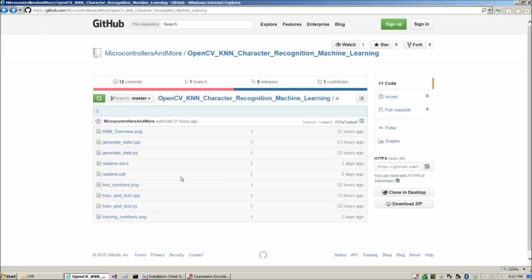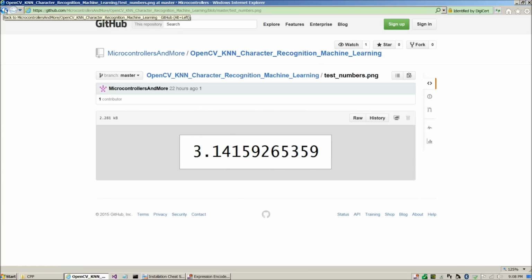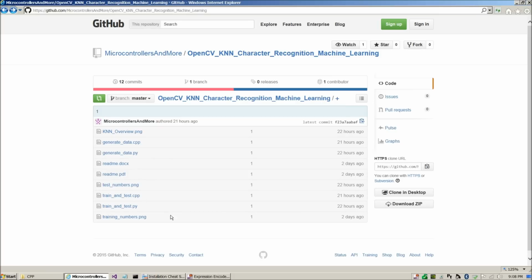And then test numbers, this is what we're going to detect the characters in, and I just randomly chose pi as a good choice of a string of numbers to use. You can use any string of numbers that you like. And also, just to show you that there's nothing special about these two particular images, rather than downloading them off of here, which you can do to save time if you like, for the demonstration today we'll actually recreate those via screenshots. We'll get to that in a moment.